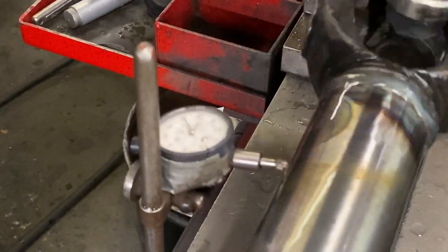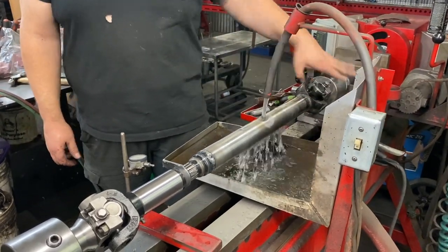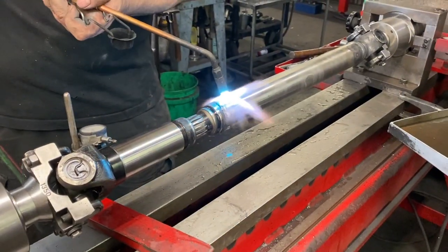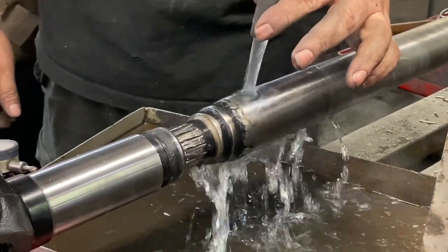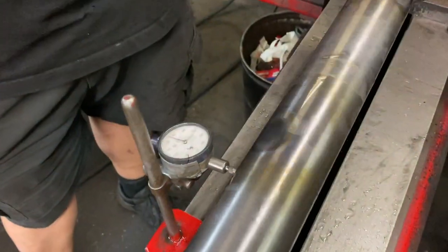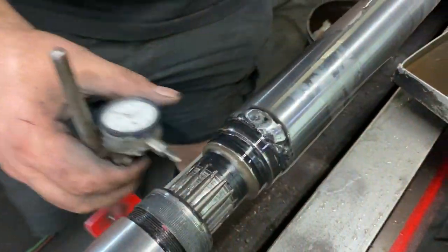About 5 now. Under 5 there. Yeah. Under 10 in the middle. Yeah. Now we're about 5 in the middle too. Perfect. Like 2. Oh yeah, almost nothing.